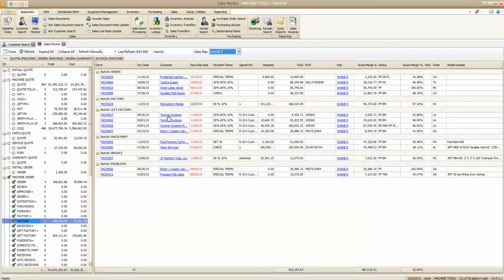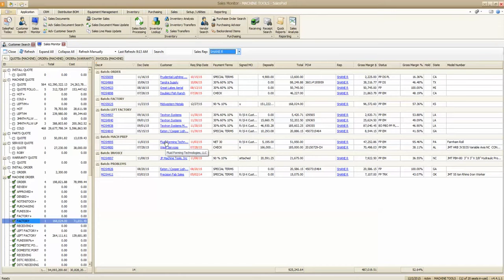You can see here Textron Systems, for example, has left the factory queue, and also here, if you see the required ship date, this is the date that it is supposed to be in the US port. Right now I know it just landed because today is the 2nd, and it actually is in port right now, being cleared, getting ready to go to the customer.